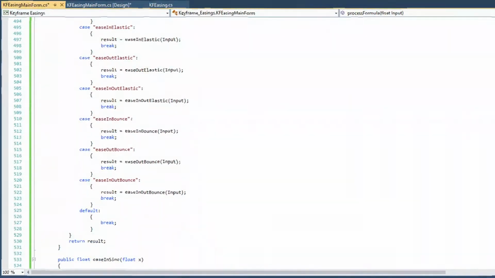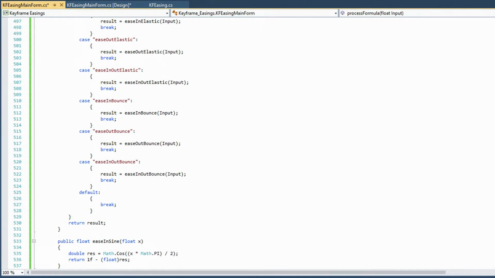And we have one entry for every option. And then we have a default option down here at the bottom, which is in there just in case it didn't find anything. There should be no reason it doesn't find anything, because the only entries we put in there are these names that are listed. And anyway, you need to have the default option on the switch. And then when that returns the result back to the calling routine.